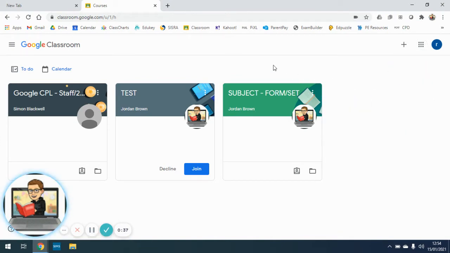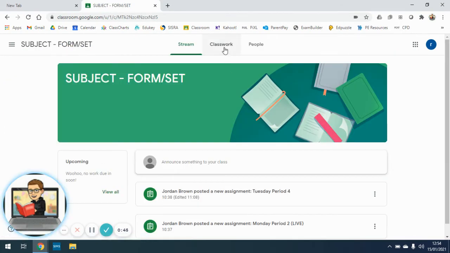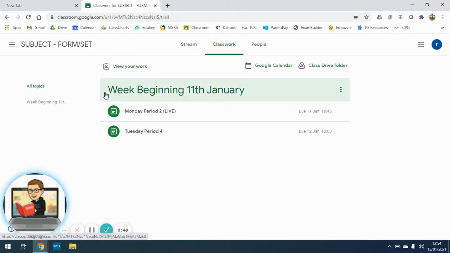Once you're on your Classroom, we've changed everything to be more streamlined. You'll see the subject name of each lesson. Providing you know your timetable, you can click on the subject that you're supposed to be learning at that time, click on Classroom, and this will look much more easily accessible for you all.